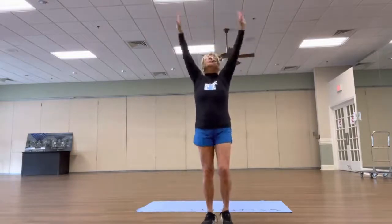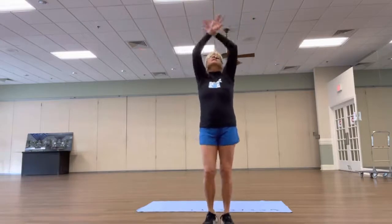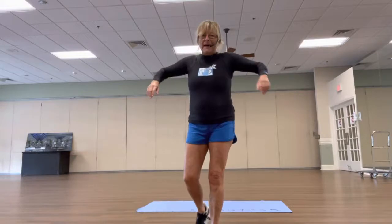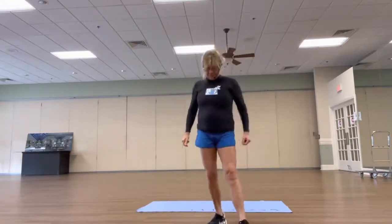Exhale. One more time. And good, guys. All right, nice. Let's roll those shoulders back. All right, so we're gonna go to lower body movements.